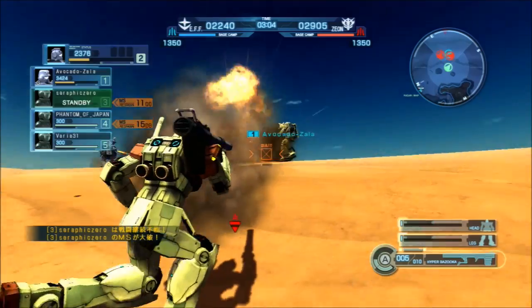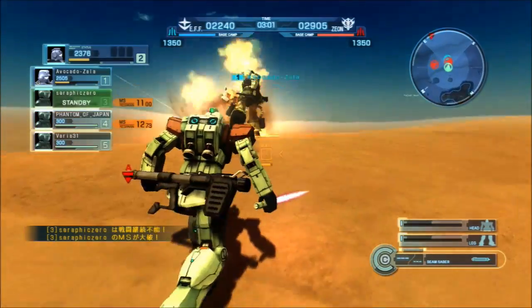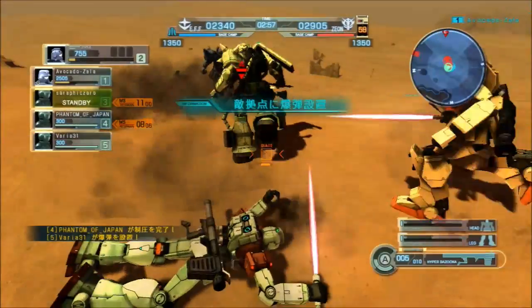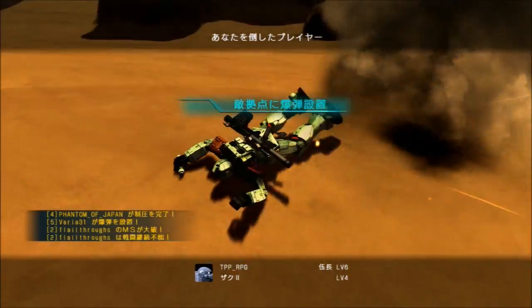So, I see Zala up here surrounded, and there's another heavy Zaku. It turns out there's one with the Magella Top and one with the Zaku machine gun. And I'm dead again.